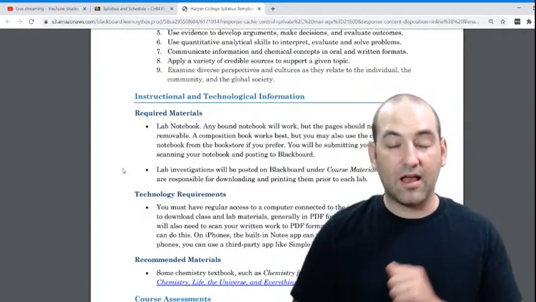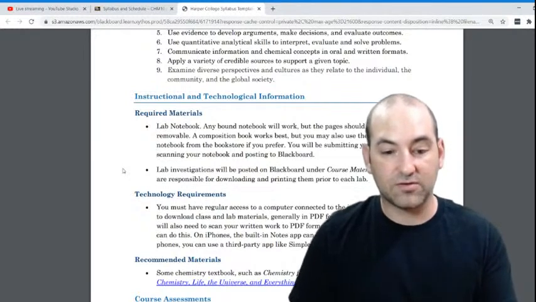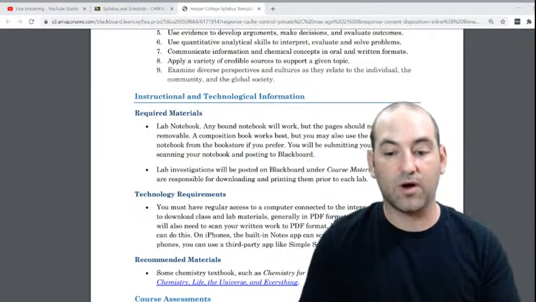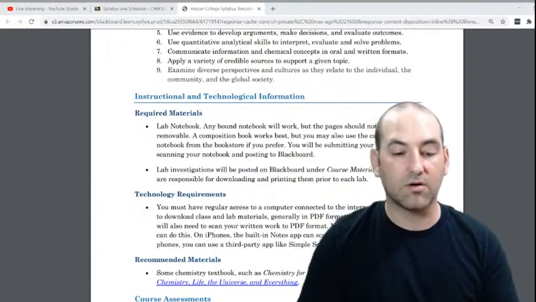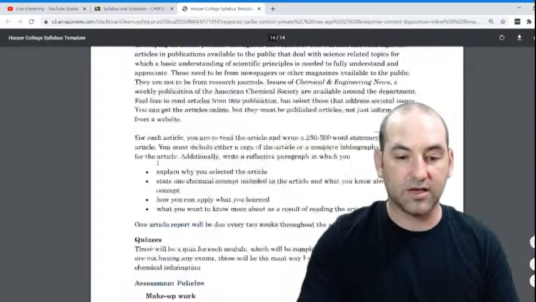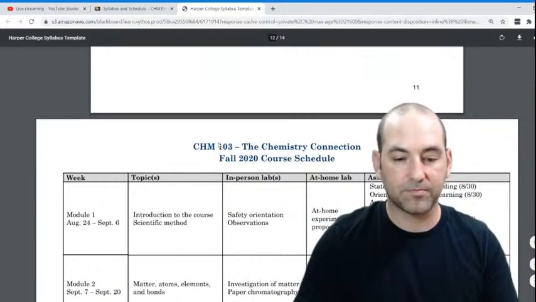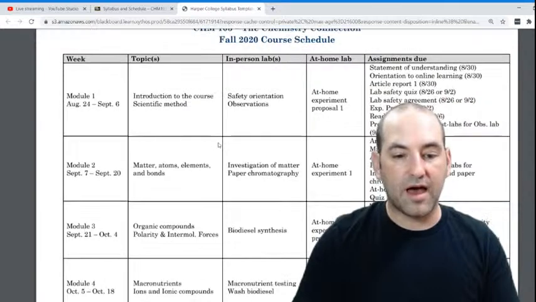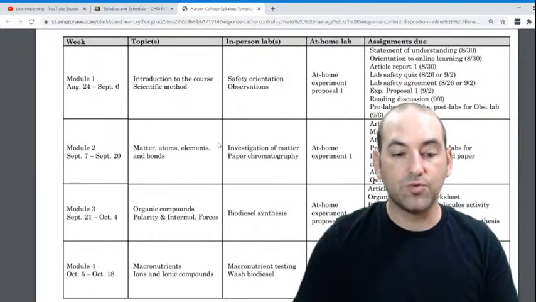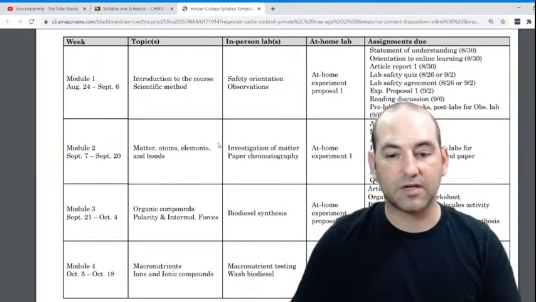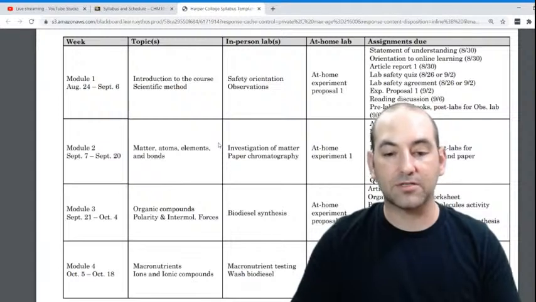Now, because of that, I really like this class. I think it's really fun because we don't have those requirements to hit specific bits of chemical knowledge. We can talk about whatever is interesting to us. So if you take a look at the schedule down at the end of the syllabus, oh, there it is, you see that the course is organized into 2-week modules because of our 2-week lab schedule. And the topics are kind of all over the place.